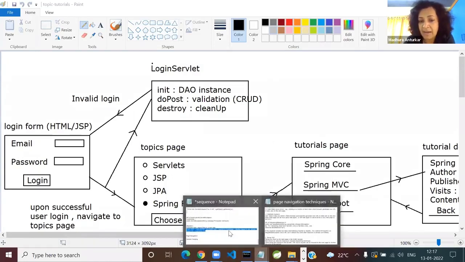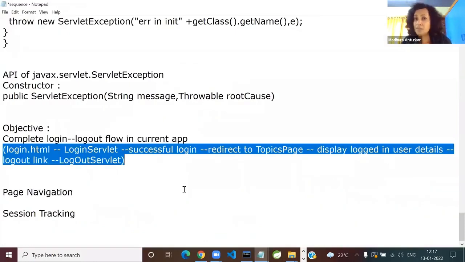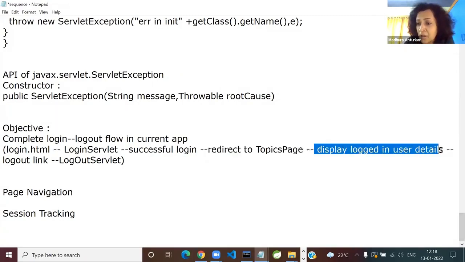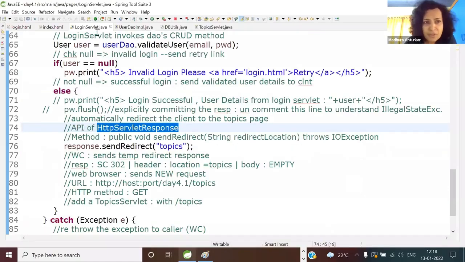Now let's identify what we wanted. This redirection is done. Good, great. But from the topics page, I want to display the logged-in user details. So open the IDE. You can stop the server since we are doing some code here. Click on the server and stop it.